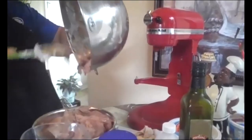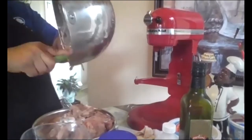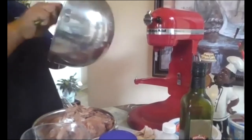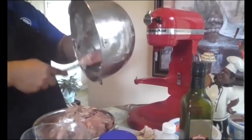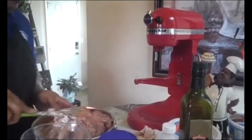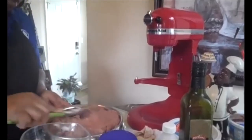We're gonna add the rest. And this is a 10-inch spring form pan. I'm gonna get all of that out of there. And you wanna just spread it on around, smooth it out.